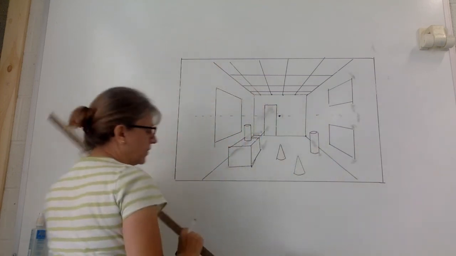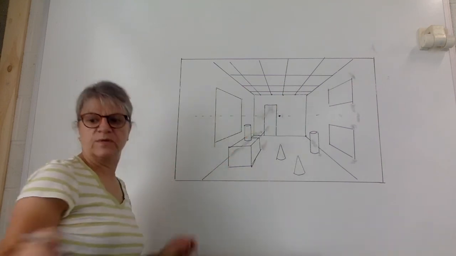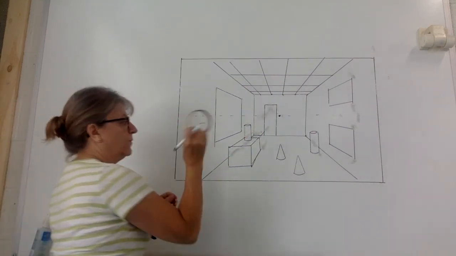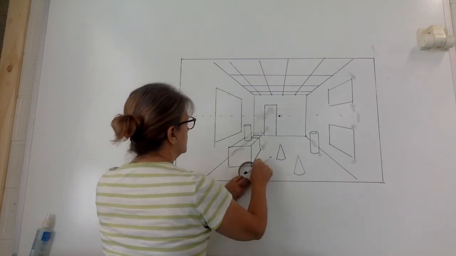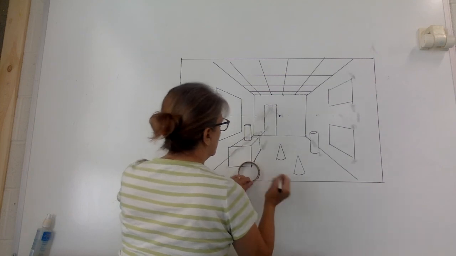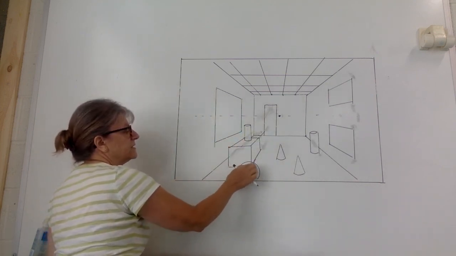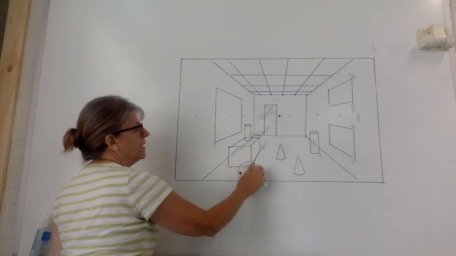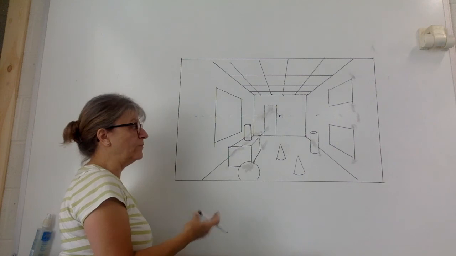And then the last thing, I'm gonna put a sphere somewhere. I don't have a compass or anything. I'm just going to find something round in your house. So I'm going to put, maybe it's going to go off my page. Maybe there's a big basketball or something in front of my box. So I'm just going to trace around this, okay? Then I want it to look like it's in front of that, so I want to erase this. Okay? So hopefully you remember how to do these things in one-point perspective.